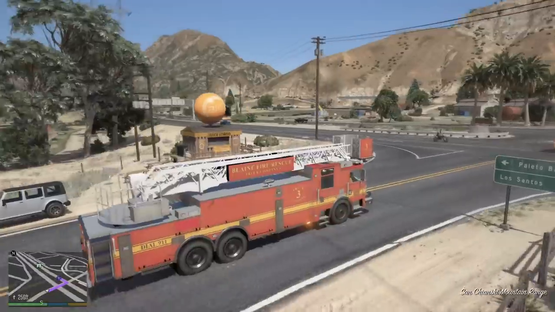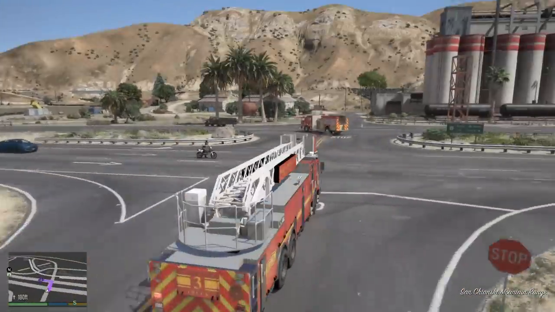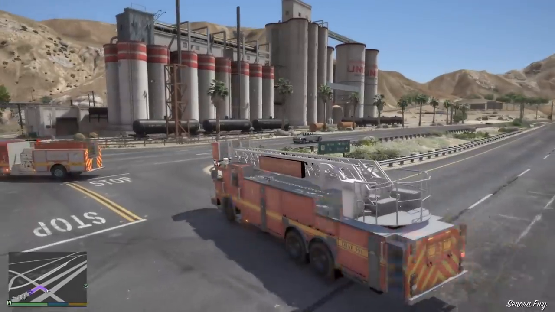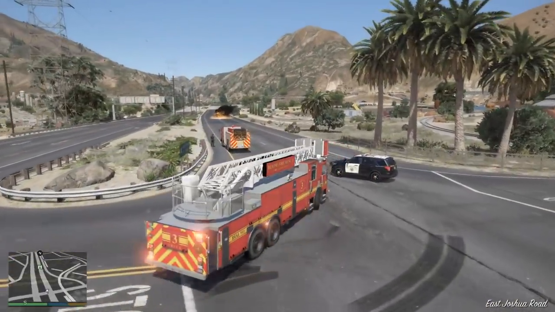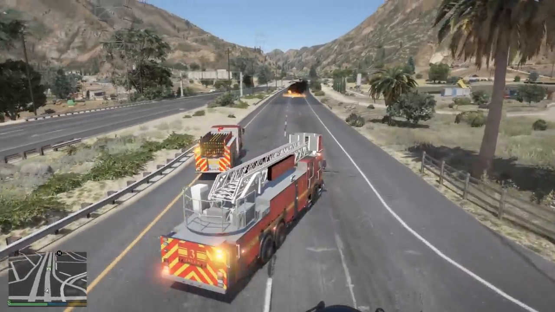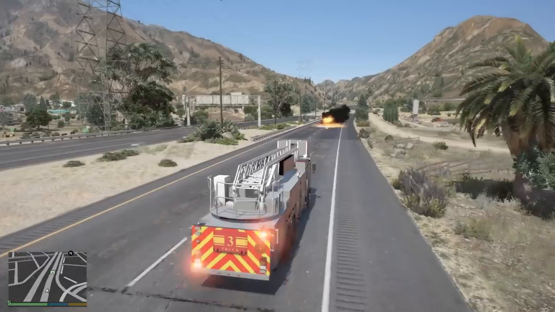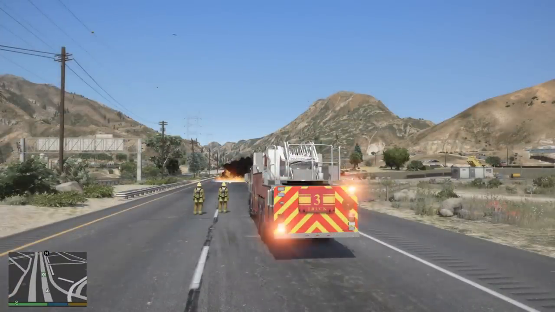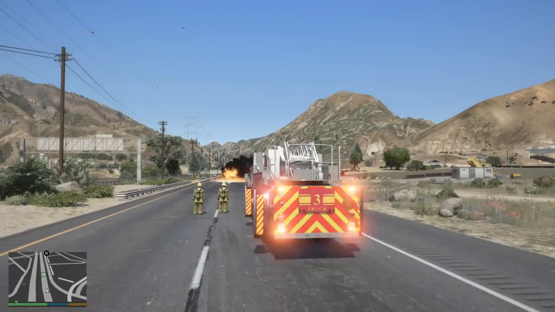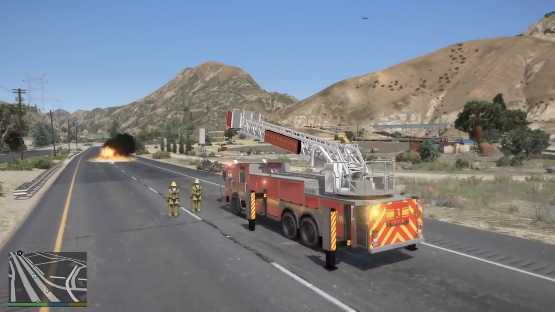Holy crap. Alright, we're gonna have to stretch some lines here. I'm gonna move up a little bit closer. We don't want to get too close to this thing. Alright, so we're gonna go ahead and get our truck into position. Let's get the outriggers out and down and start getting the ladder up.